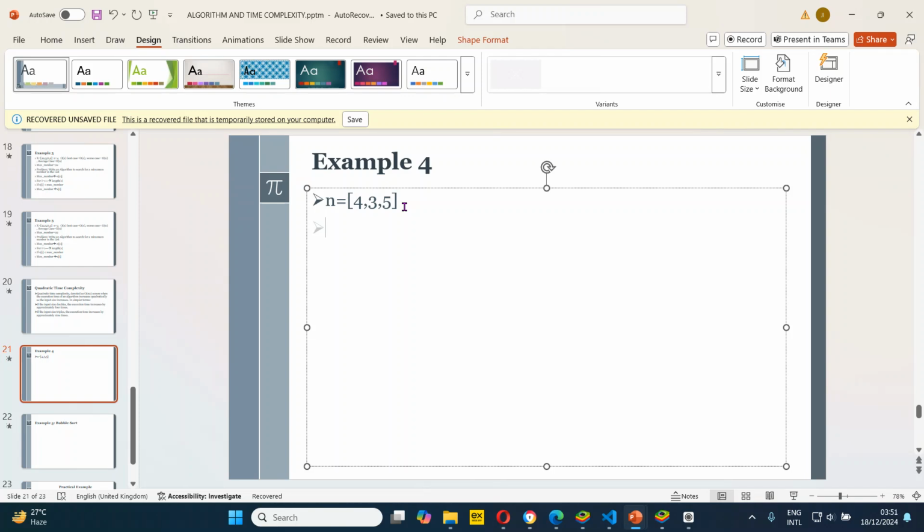So for quadratic time complexity, normally we have the outer loop and the inner loop. For the outer loop, let's use a variable called i. For i, let's start from 0 to the length of n.